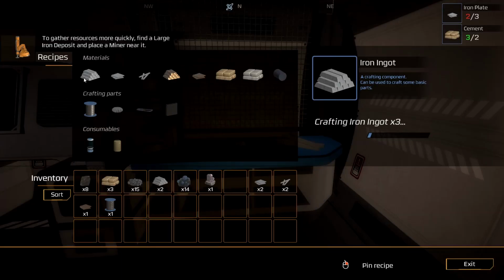So let's see, make as many of those as I can. We're going to get ready to start automating.